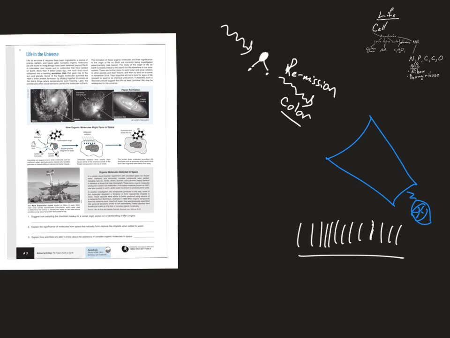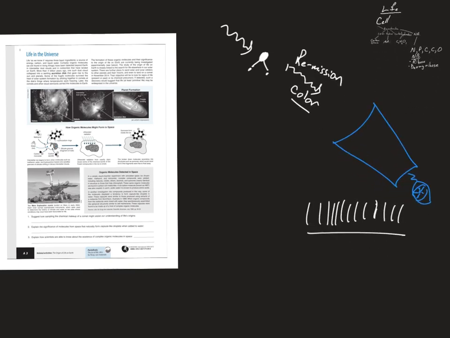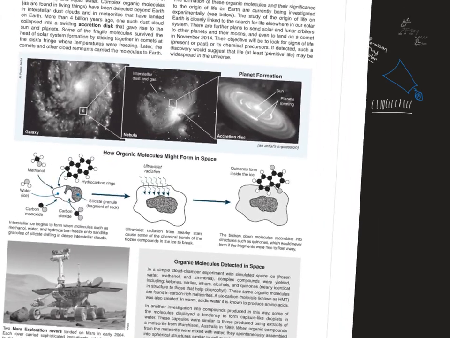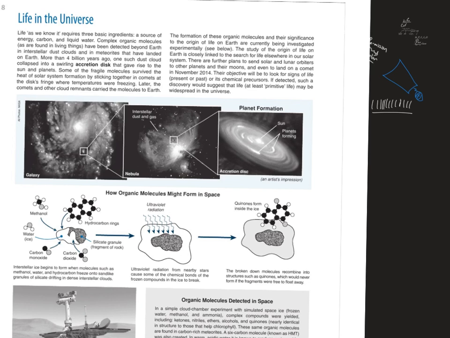And then we can look at space. We can take our telescopes and point them to space, and we can look and we see what molecules are out there because we see those same patterns in space that we see here on Earth. So when we look at space and we see these clouds of gases, or we look at a specific star, or we look at a specific planet, we can tell if there's water there. We can tell if there's hydrocarbons, if there's methanol, if there's carbon dioxide, there's carbon monoxide. We can tell these things because we can look at those spectral patterns that we can see through a spectrophotometer, or a spectroscope, excuse me.